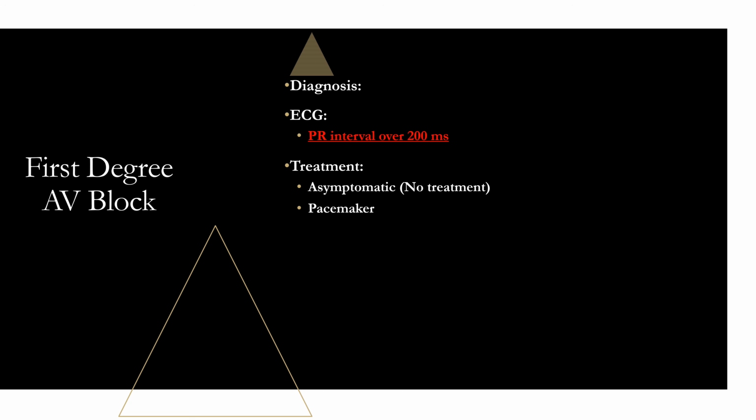All right, so quick recap of a first degree heart block. This is a cardiac condition characterized by slow conduction from the atrium to the ventricles. All beats are still getting through. They're just taking their time. It can be a normal finding, especially in a well-trained athlete with a slow heart rate. Most patients are going to be asymptomatic. You diagnose with an ECG, PR interval over 200 milliseconds, and most of the time you're just going to observe, pacemaker only in rare cases. That's a first degree heart block.